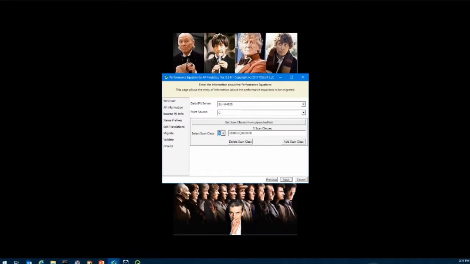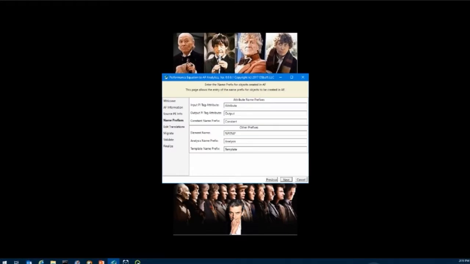Of course, it's a lot easier to go to PyPE-sched.bat because the scan frequencies are not any place in Pi itself. It's all in that batch file. So once you have that, you can click on Next. And here is all of the defaults for naming. So for example, if I need to add an attribute for an input tag, the name of the attribute will be attribute and then a number. So it'll be attribute 1, attribute 2, attribute 3, because I have no other way of naming them.